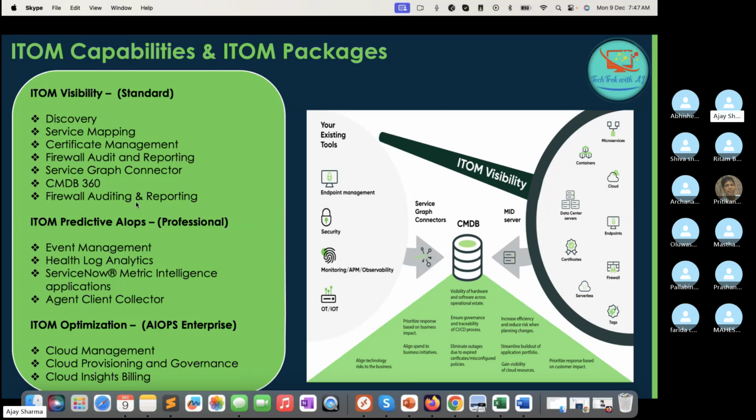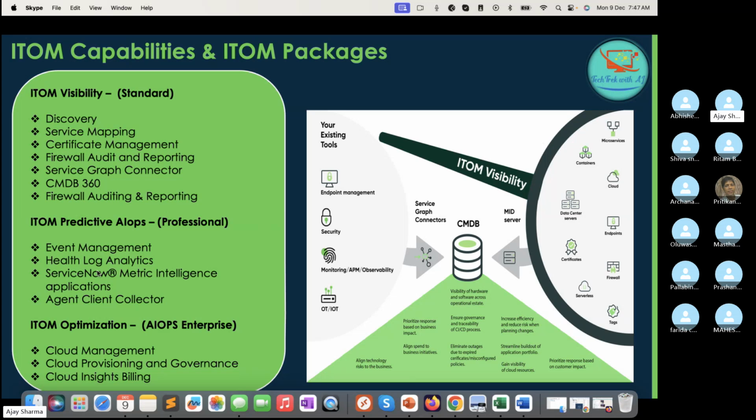Next is ITOM Predictive AIOps, which we call Professional. Here, Event Management comes in, Health Log Analytics comes in, ServiceNow Metric Intelligence comes in, and the Agent Client Collector. I'll mention in the next slide what comes with the Agent Client Collector, but that comes when you purchase ITOM Predictive AIOps. It's all about monitoring.